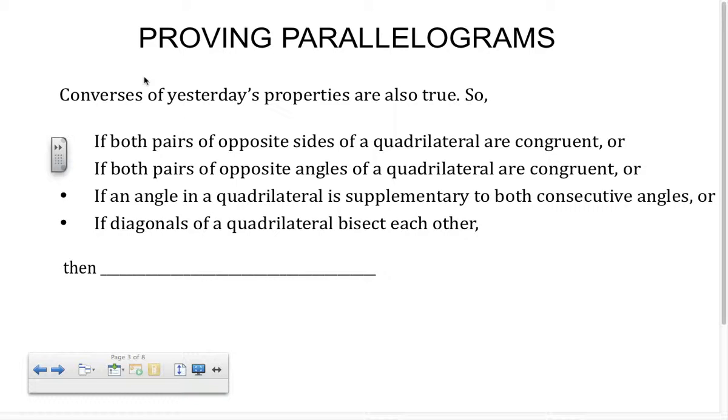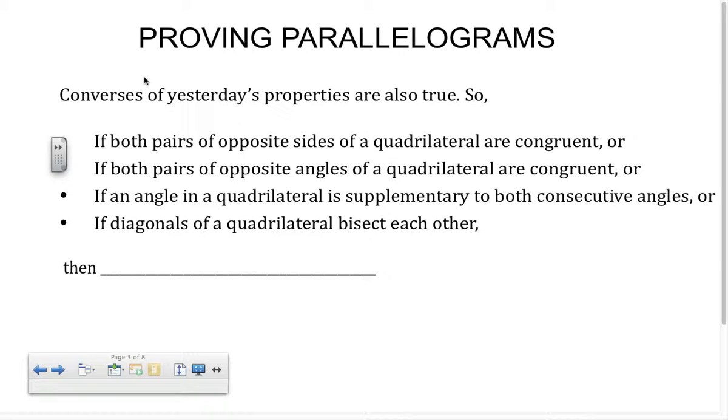All right, so Tuesday's lesson, we talked about the properties of a parallelogram. Let me rehash that. Recall where opposite sides were congruent, opposite angles were congruent, consecutive angles were supplementary, and diagonals bisected each other. The converses of all of these statements are true, as you can see on the screen. Remember what converse is. Converse takes an if-then statement and flips it around. So Tuesday's lesson all started with if it is a parallelogram, then property.